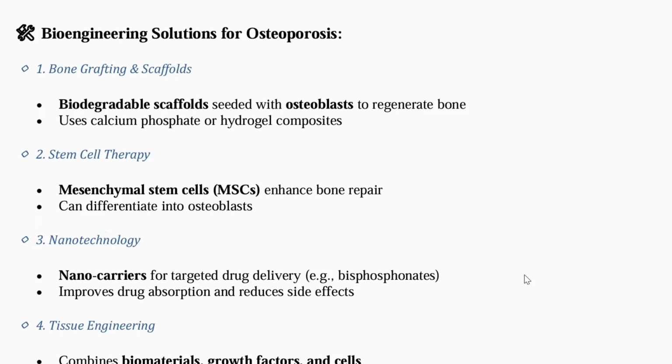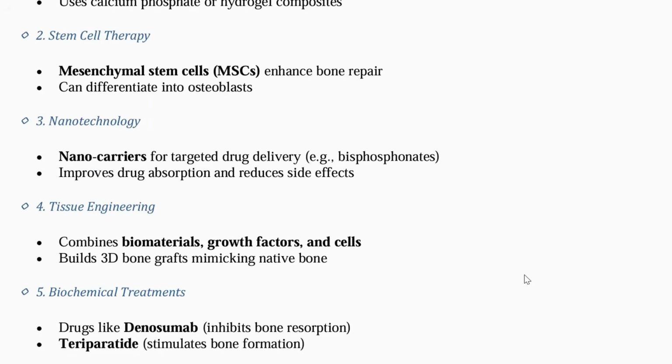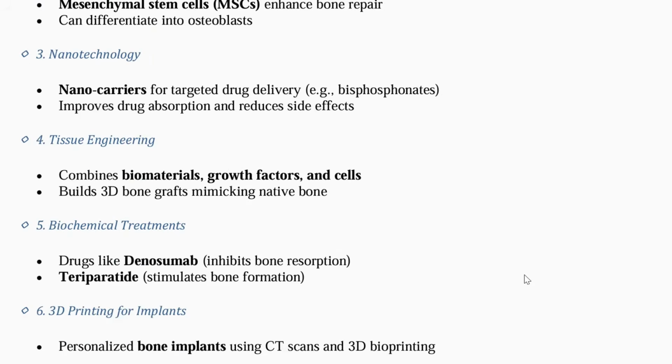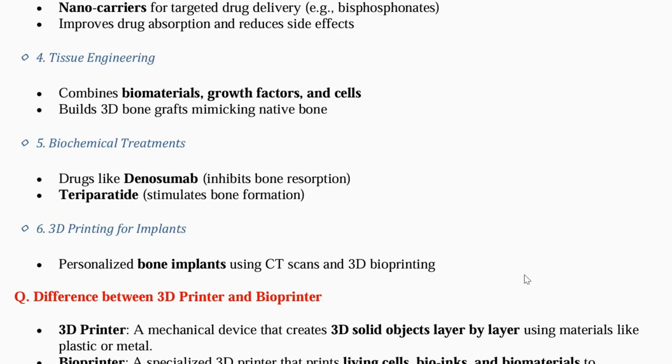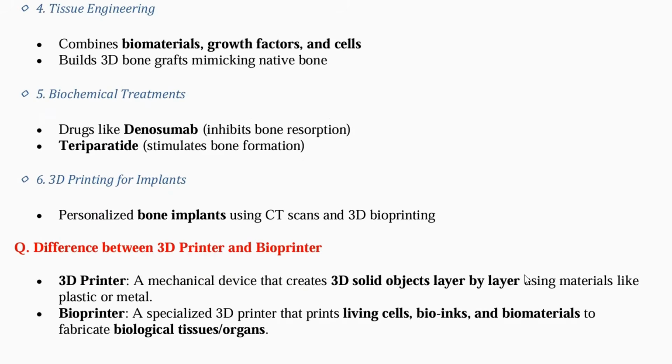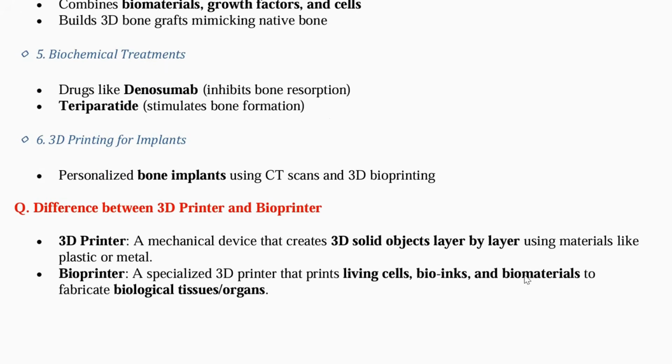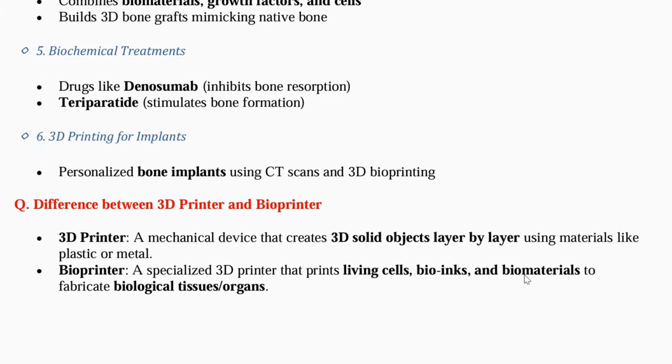Next, stem cell therapy. Here MSCs enhance the bone repair and can differentiate into osteoblasts. Nanotechnology, here nano carriers for targeted drug delivery improve the drug absorption and reduce the side effects. Tissue engineering combines the biomaterial, growth factors and cells. It builds the 3D bone graft mimicking the native bone. Biochemical treatment, drugs are used.